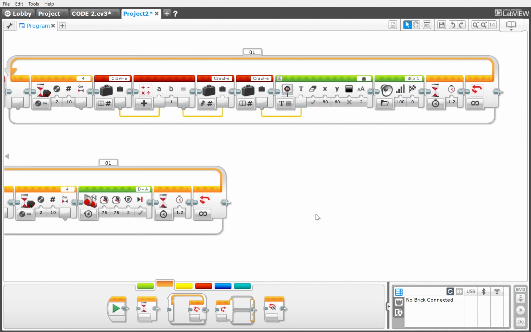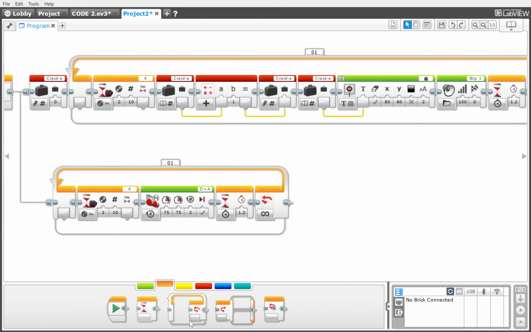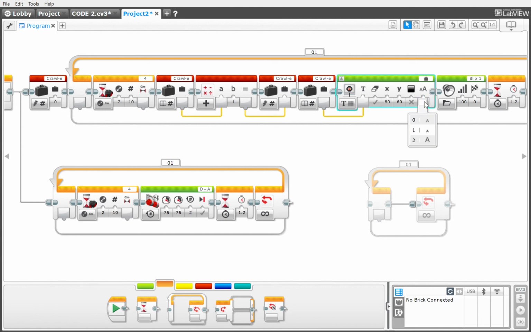The reason why this is 80 60 is because 80 60 is essentially the orientation on the screen. So imagine that, for instance, we have a box, right? I'll use this loop as an example. So this is our box. And so this means that we have x coordinate 80 right here, and then y coordinate 60 right here. So this is where the actual number that we get will be displayed, alright? This is also the size of the font, so you can change it, right? This is the biggest, this is smaller, this is normal. You have a lot of customizable options, and really this is all the controls in your hand.